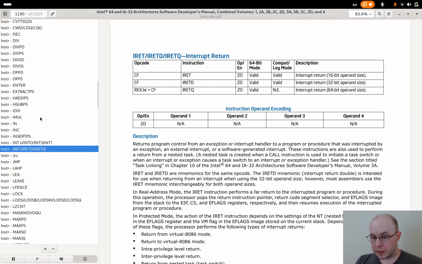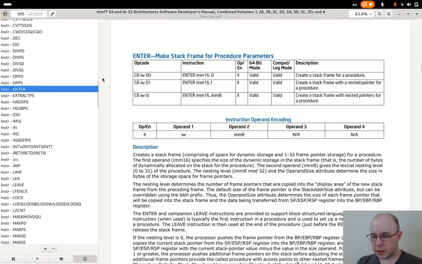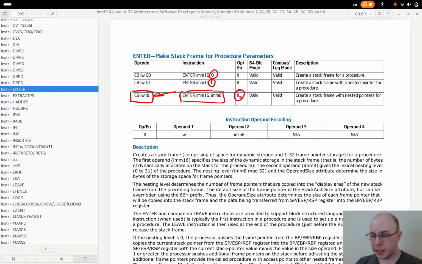Then there's a couple of stack related ones, not necessarily used really, but these ones at least will be useful for testing multiple immediates. So we've got enter. These are split up into different forms with a hard-coded 0 and 1, but really they're all actually just encoded in the same way. So this is actually just a single form here. And this has a new operand encoding, II, because there are two immediates, and it's always a 16-bit and then 8-bit in this case.